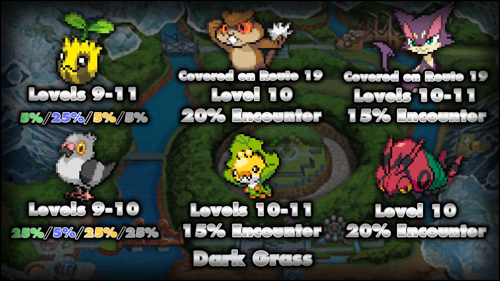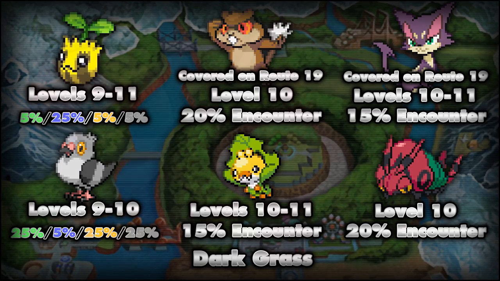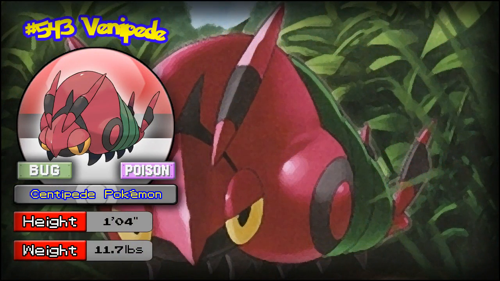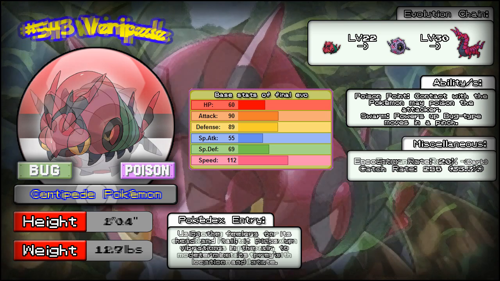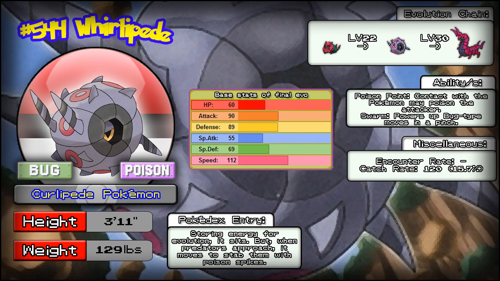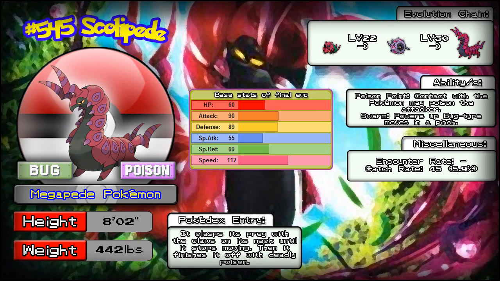In the dark grass, there'll be one additional Pokemon here, Venipede, and once again, it actually isn't all too bad. It doesn't have the highest total base stats, but what it does have, it can definitely make something good out of it, and can make the most of the best bug and poison attacks out there. If you're feeling daring, feel free to use it.